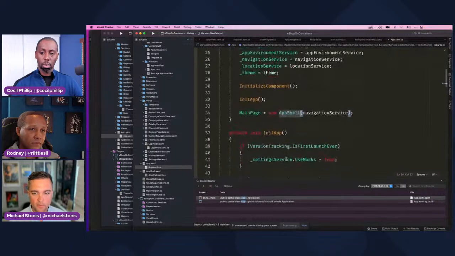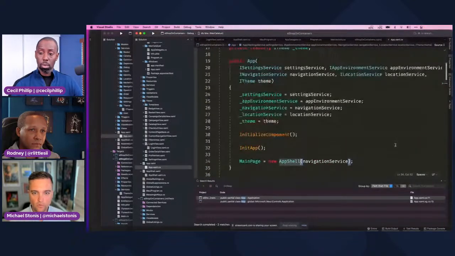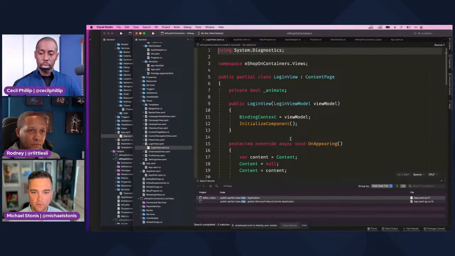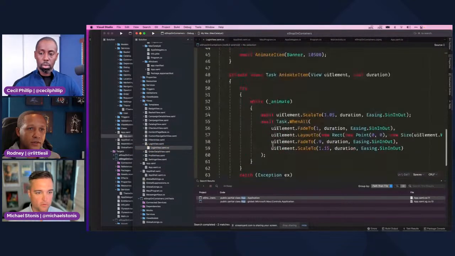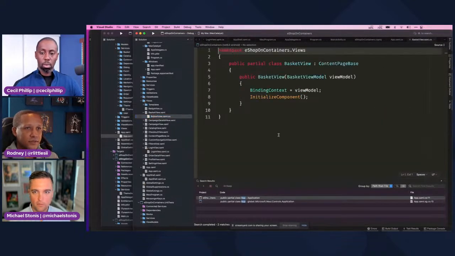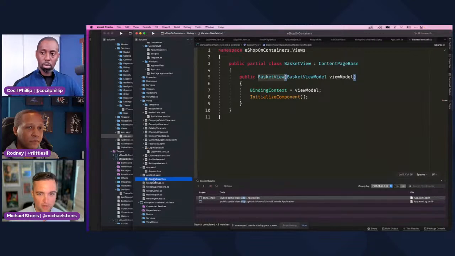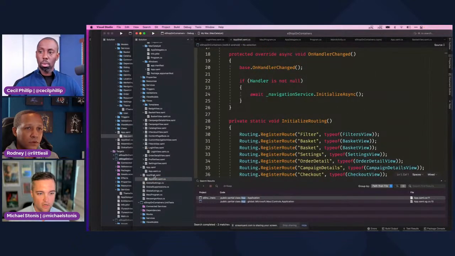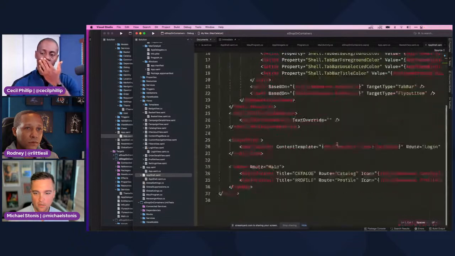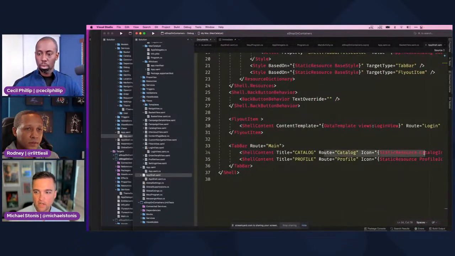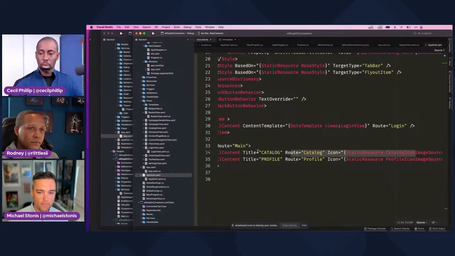And so if I do something, just try to see here. I'm just going to see if I could find a view. Somewhere in here, I'm going to my basket view. I'll just go to the shell. I've probably got this registered. Yep. Cool. You can see I've got some of my routes registered out here. Here's my catalog and my profile route that I've got registered with shell.